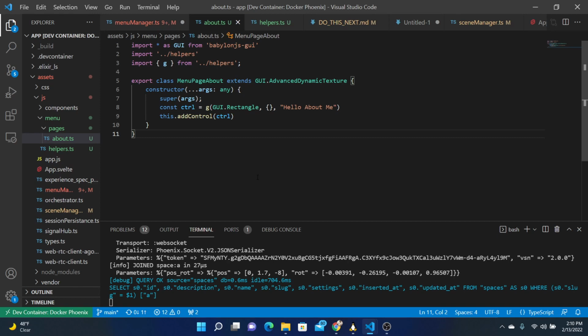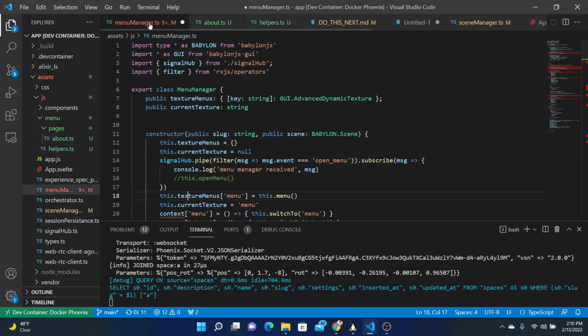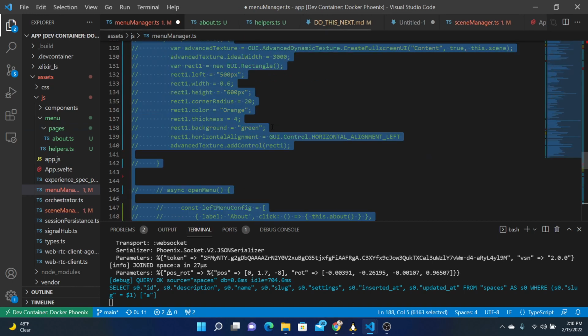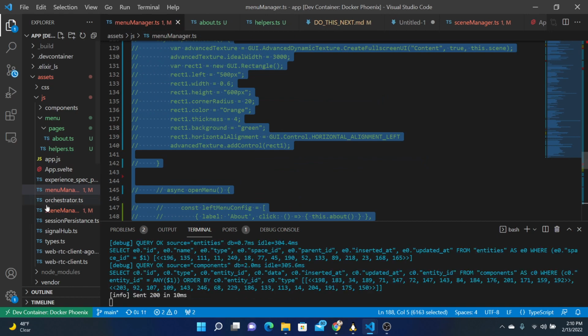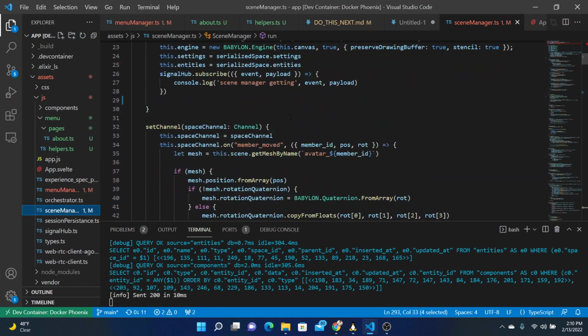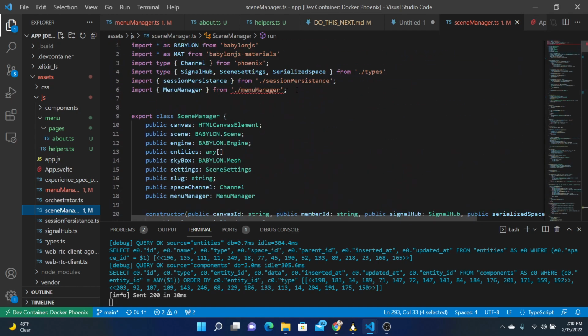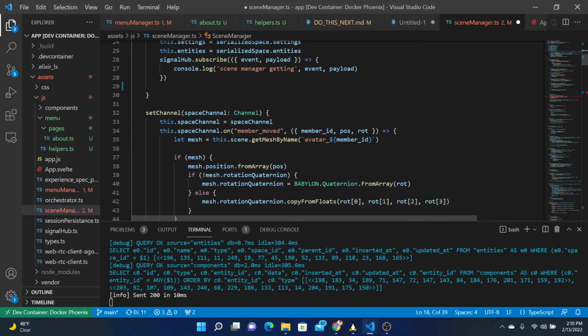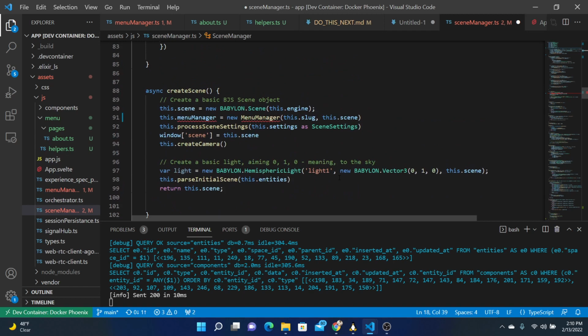And in order to test this, let me just comment out this experimental stuff for a moment here. Scene manager, menu manager, create the scene.